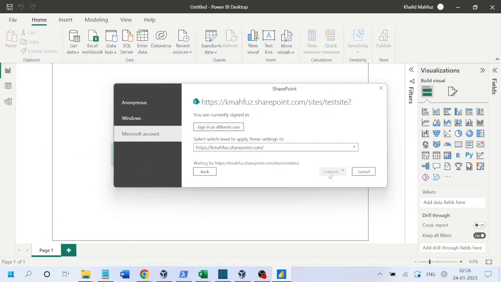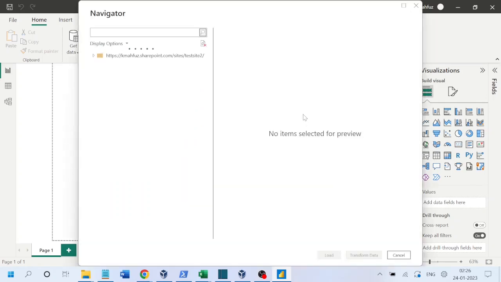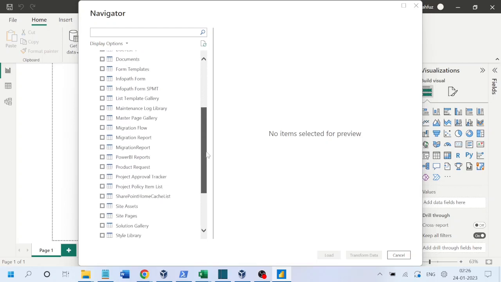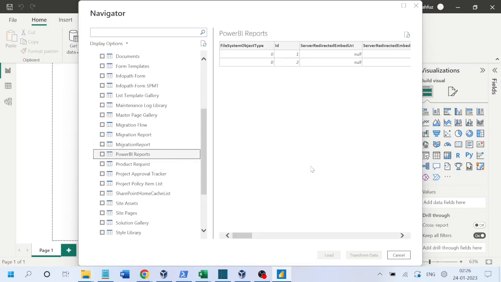Connect. Okay, so we have successfully connected to our site. The list that has the data is Power BI reports.